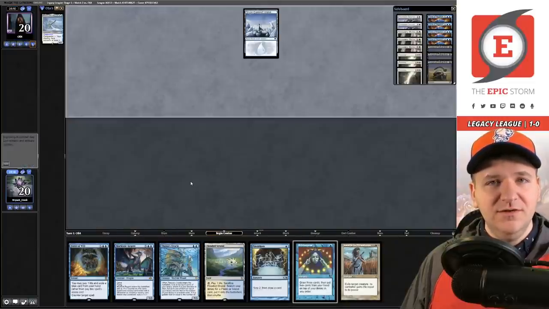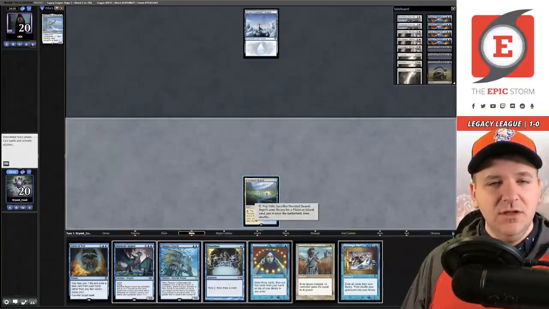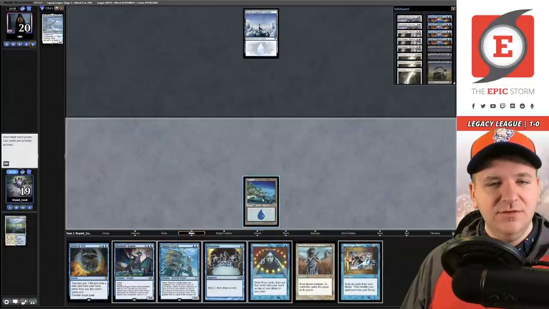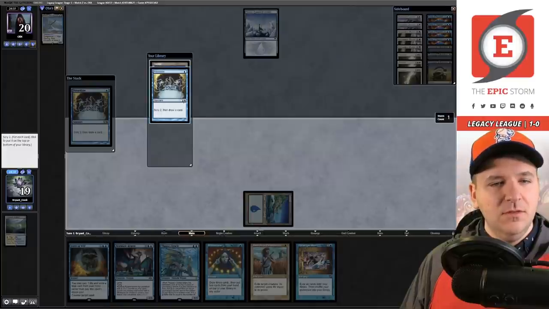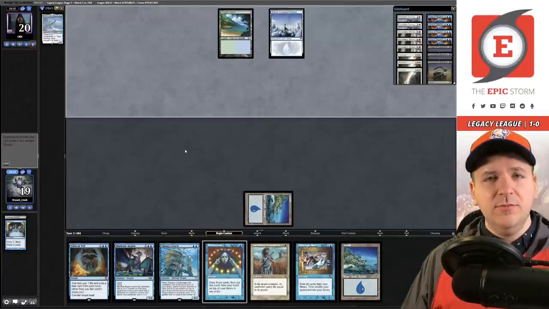All right, so not Death and Taxes. I think I actually like that. Draw. There's the Shift. All right, so what we're looking for this game are lands. Let's grab a basic Island here. No need to get wastelanded. I think I'm actually going to keep both of these. Tropical Island, and it looks like our opponent's just passing the turn here.